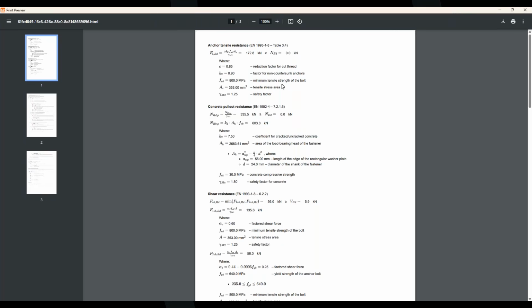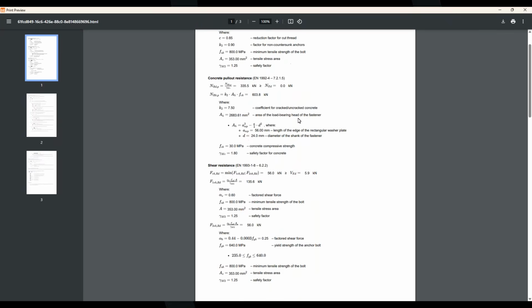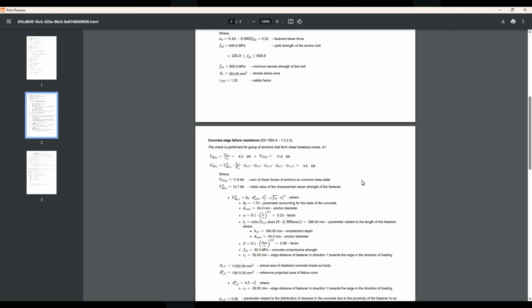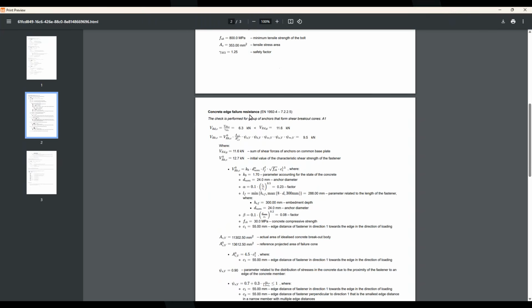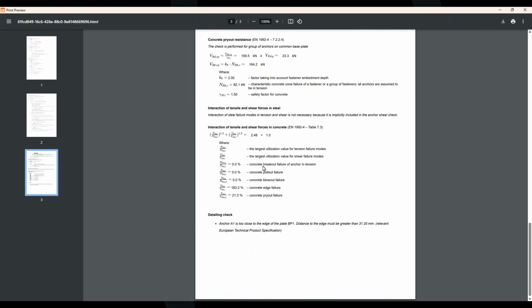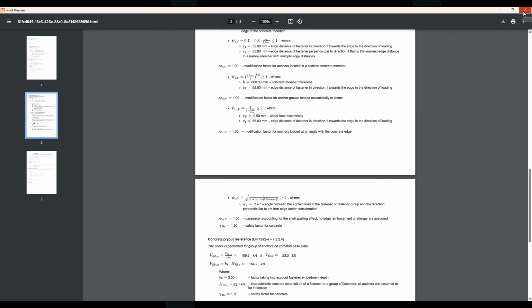So here, tensile resistance is okay because this is a compression number, that's fine. But if that's the case, why are we failing? So here we have some concrete edge failure in this case. That's one of the reasons, because we don't have confinement reinforcement, and in connection, the reinforcement is not considered. So how do we deal with this?